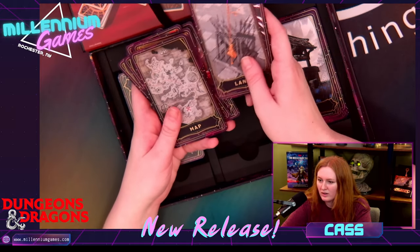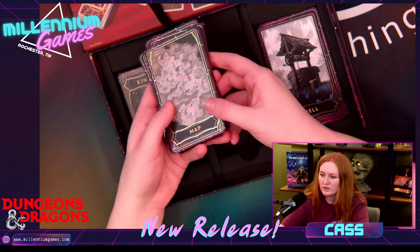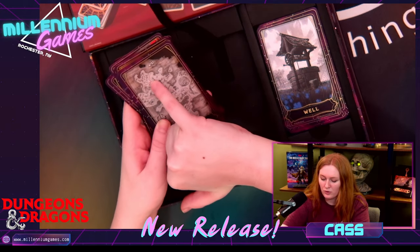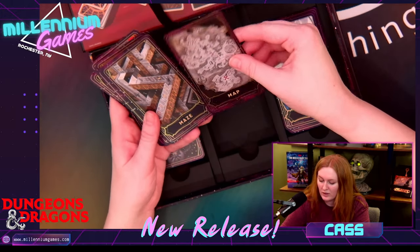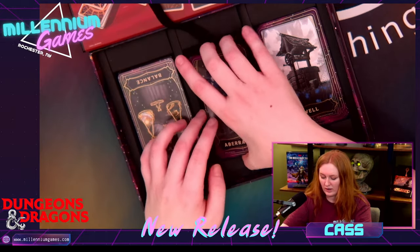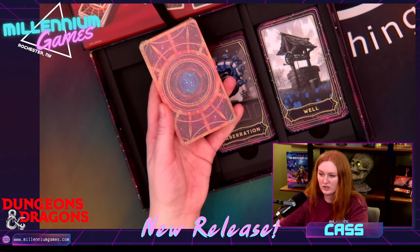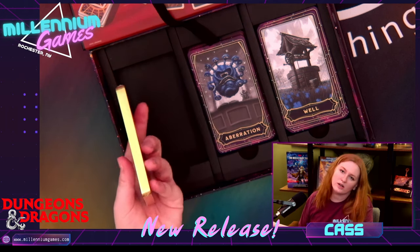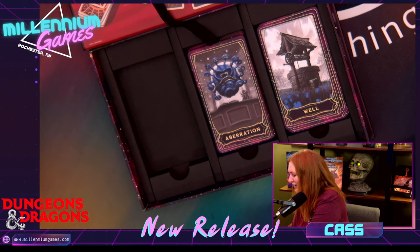Look at this beautiful spread. This map card — I'm gonna try and catch the light. It's got this beautiful little trail going all the way through in this red foiling. I love that the red foiling is featured on a lot of these. I also love the back — it matches the regular art cover especially. Not quite the alt cover, although I'm just a sucker for Art Nouveau, so I'm gonna be getting the alt cover. I just can't help it.